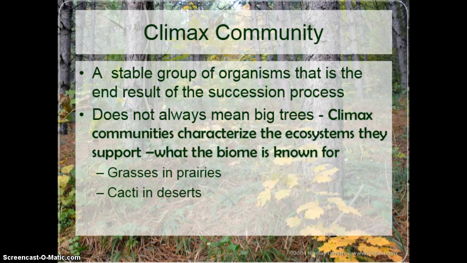And this does not always mean big trees, although we tend to think of them as climax forests. But climax communities can basically be whatever the biome is known for. So if you're talking about a biome that's more of a grassland or prairie biome, then the grasses are the climax community. If you're talking about a desert, then the cacti and all the organisms that live with them is the climax community. So the climax community is whatever that typical biome is.